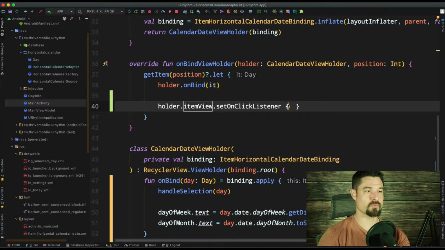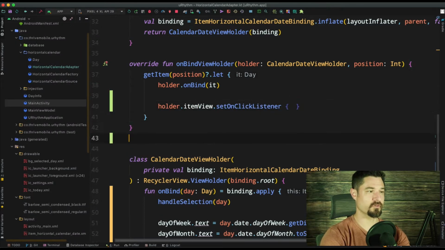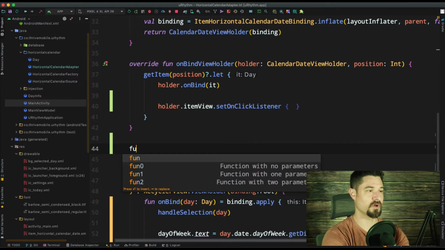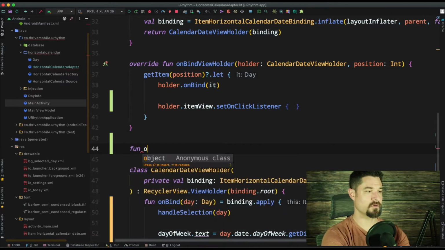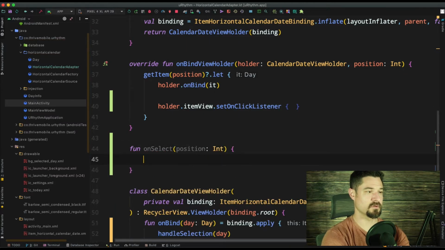All right, so then I'm going to create another function right here. I'm going to call this fun onSelect, and then I'm going to pass in the current position that we are selecting.